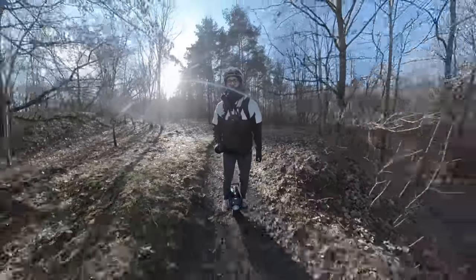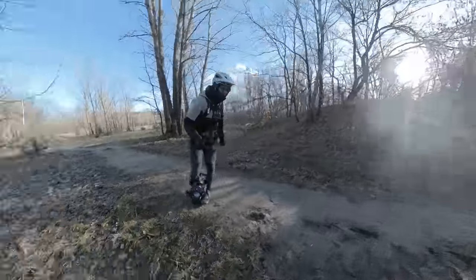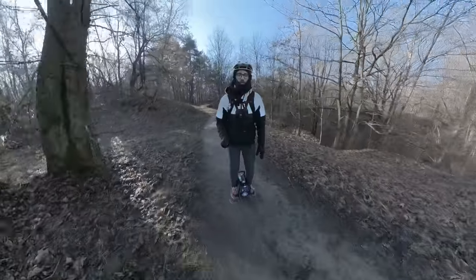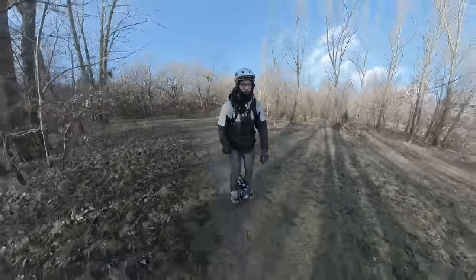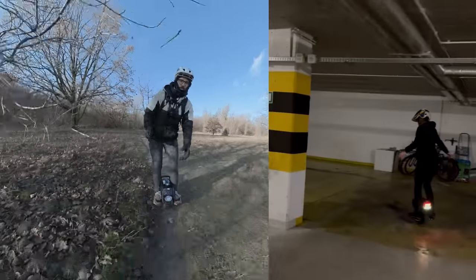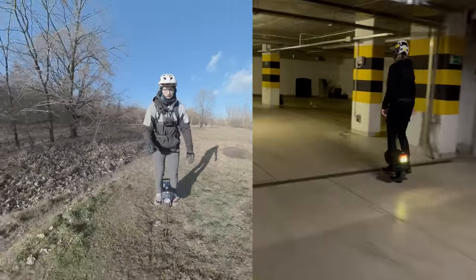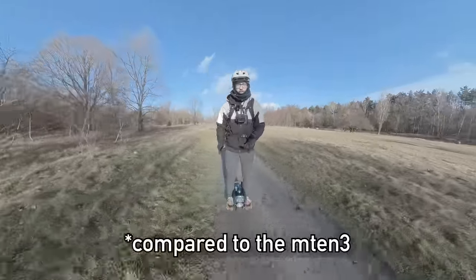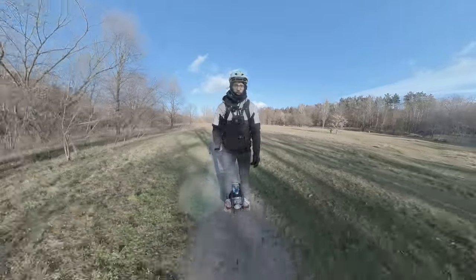But in some areas the M10 IV does excel — it's extremely nimble and the turning radius is nuts. If you have a very densely populated area, this will be the most stable thing to ride slowly. Because of that, this wheel is actually really easy to learn on, especially in that initial stage where you need low-speed stability. It's good for kids too because it's small, but it does lose a lot of its practicality because of the bigger size compared to the M10 III — I can't put this thing in my backpack anymore, which is a big bummer.